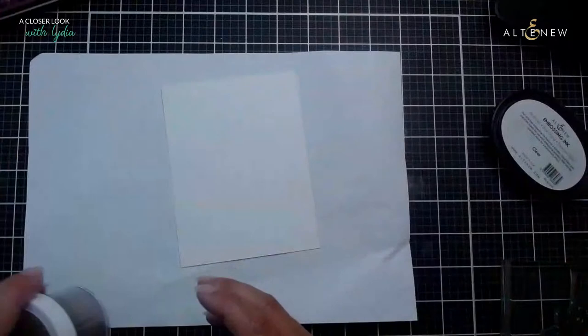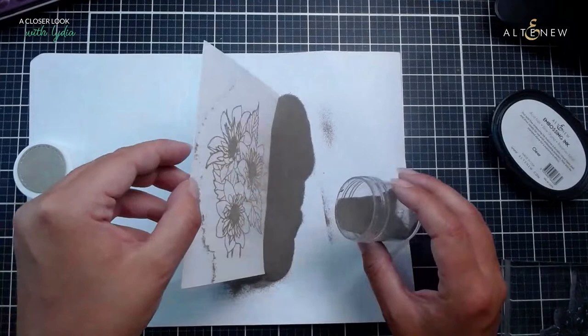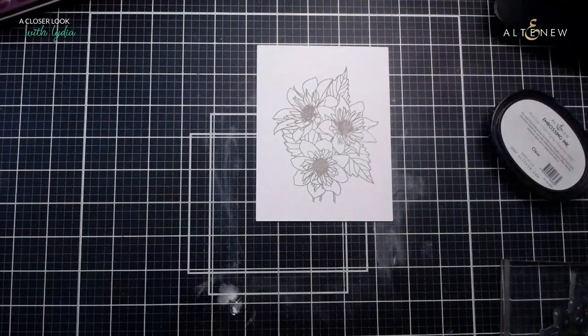I'm going to be using some platinum embossing powder, not my normal choice. So I thought I'd go for something a little bit different today. And I do love this platinum color. It's kind of a mix between gold and silver. Maybe a warm silver is the best way to describe it. Move that over to the side. Try not to knock that on the floor. And I'm just going to heat set this.